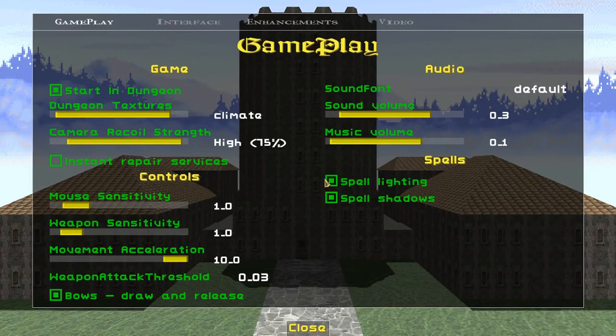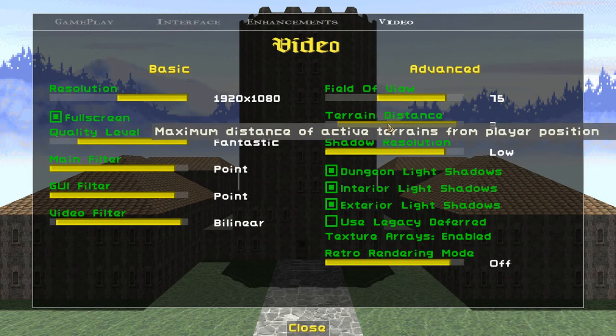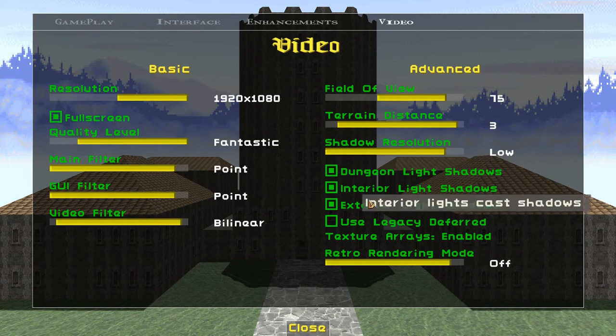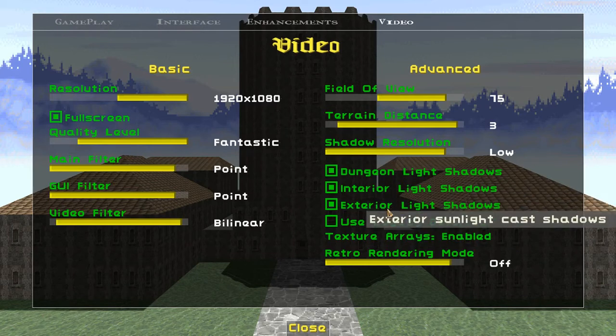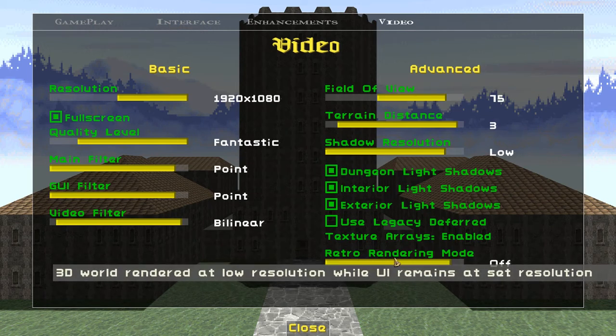Let's have a look under advanced. Video perhaps. So I have fantastic quality level, that's interesting. But for performance, I think terrain distance and shadow resolution are probably the most important things. And you can toggle some of the shadow settings to get better performance here. Here's the very nice retro rendering mode.